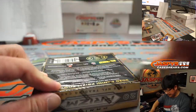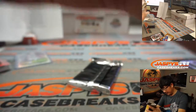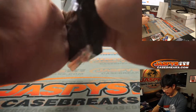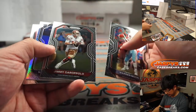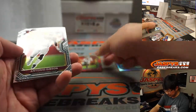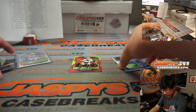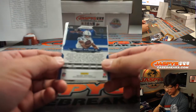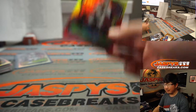Good luck — maybe we'll see this guy. Maybe Justin Herbert, maybe Jalen — one of the big quarterbacks. If not, let's keep hunting in the next break, the next five-box break, ladies and gentlemen. And it's Michael Pittman Jr., who actually looks pretty good too. And there's my guy Derek Carr, Antonio Gibson, and Raekwon Davis. Nice Antonio Gibson for Mark and the Washington football team. Nice silver Michael Pittman Jr. for the Blue Horseshoes. Michael going to Michael Sclafani with that one. And Derek Carr, my Raiders, going to Michael Sclafani as well.